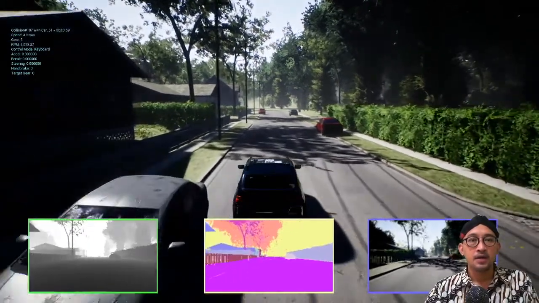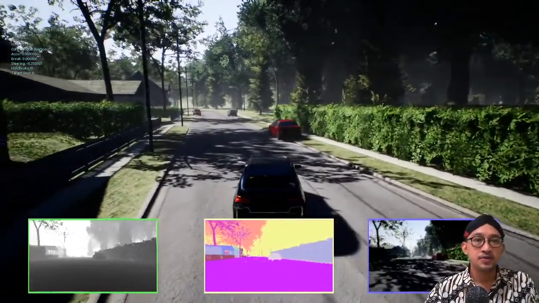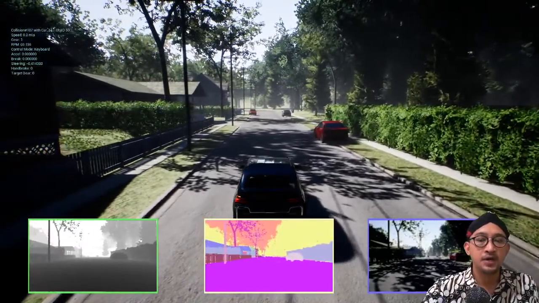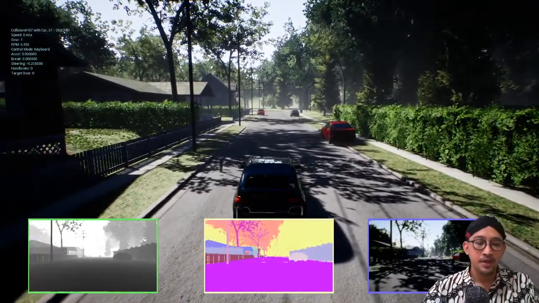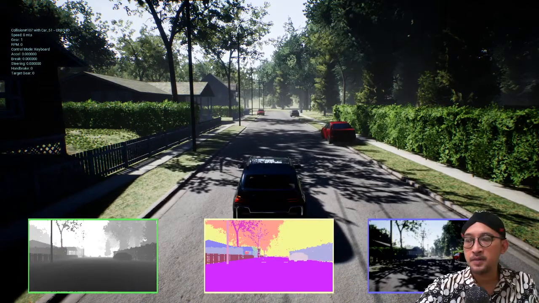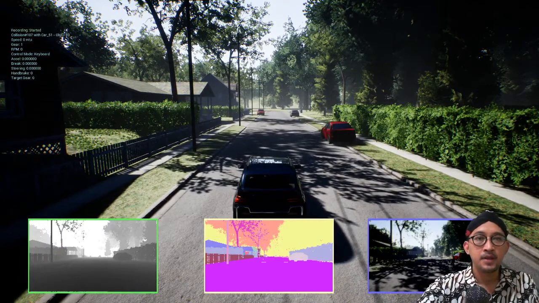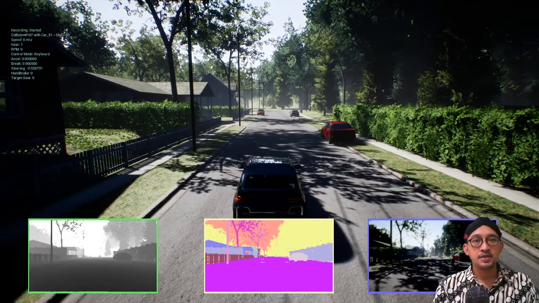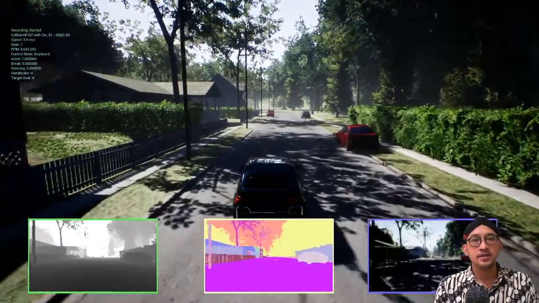Okay, let's try to record some of our movement. I press the R button on the keyboard now. Okay, recording started, and okay, let's do this.